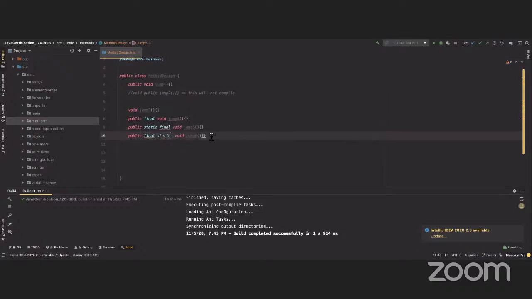So those are correct ways. Okay. Now, what's the purpose of declaring a method final? Is it that whatever you have within that method cannot be changed? Or is it that the output of it is final? In other words, it's a constant.